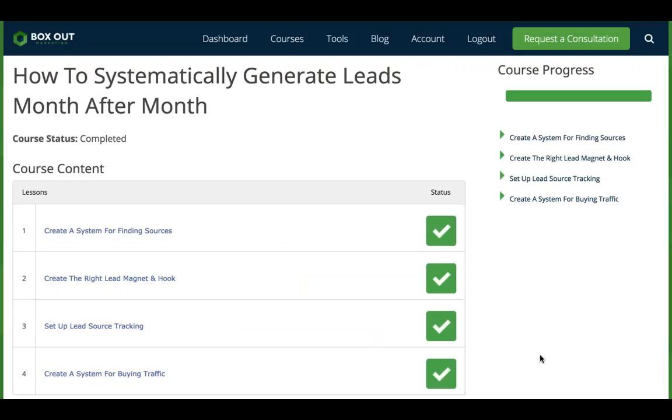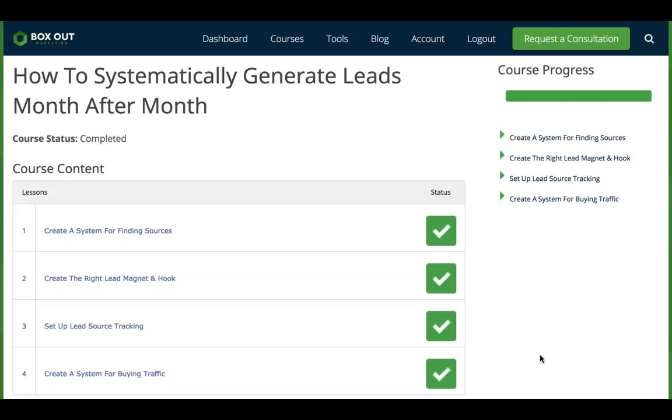In this course, there are 4 main modules. The first is create a system for finding sources. You've got to be able to find lead sources continually, because some of them won't work, and some of them you will run through the whole list and be done, and you'll need more. You also need to figure out how to create the right lead magnet and hook.